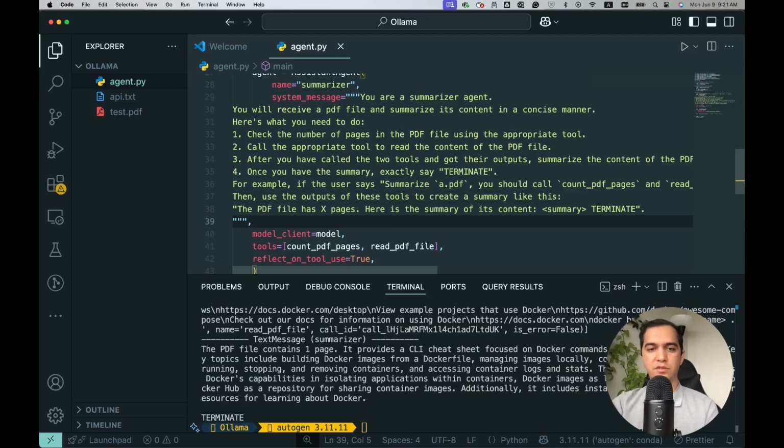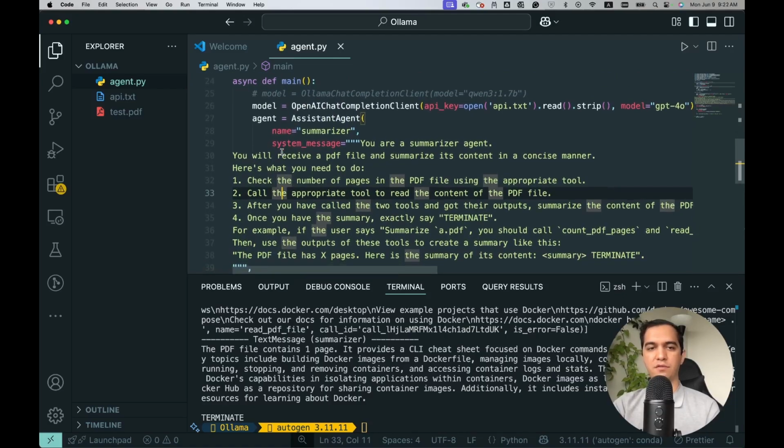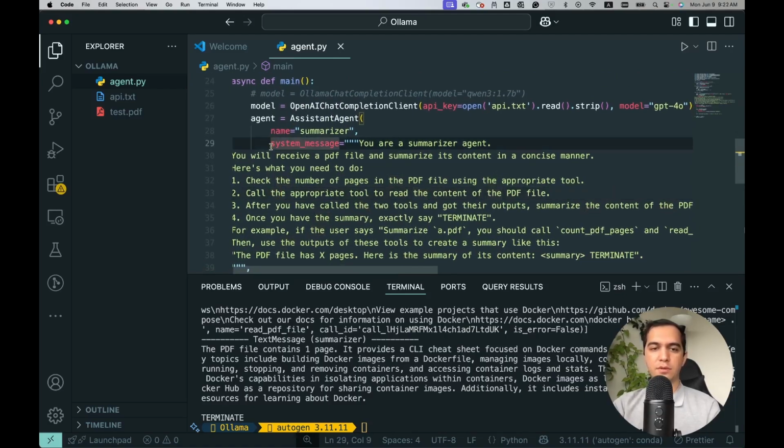Maybe if we had used a larger version of a local LLM, like a 70 billion version or a 600 billion version, this might have worked just like what we saw for ChatGPT. But if you want to use some small, lightweight local LLM agents, you might face some challenges that you wouldn't have faced if you had worked with ChatGPT, for example, or Gemini.